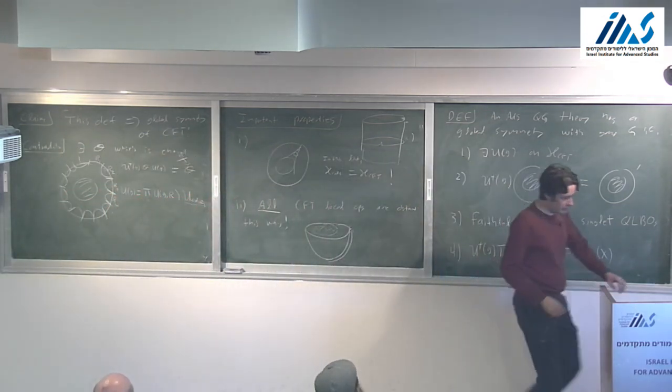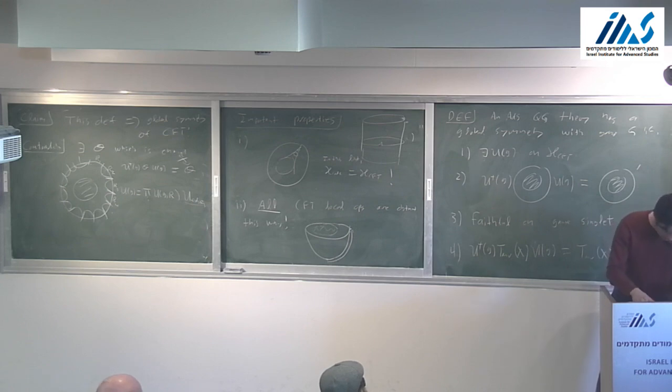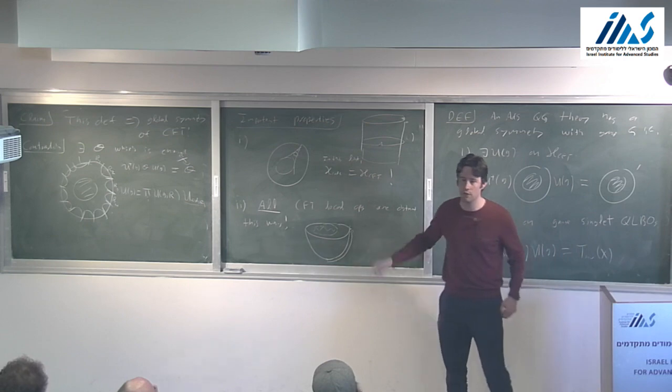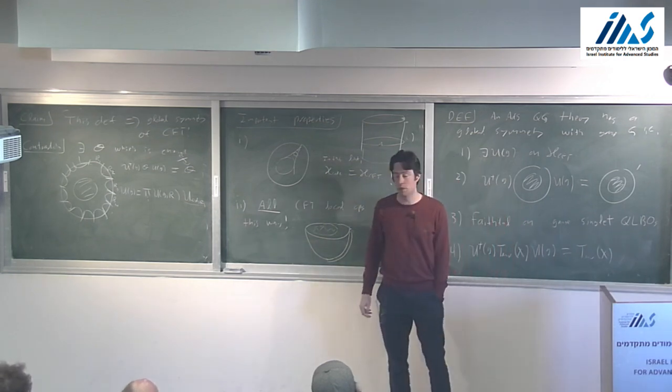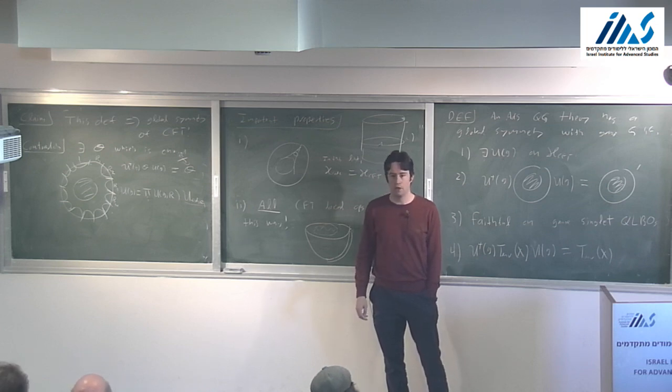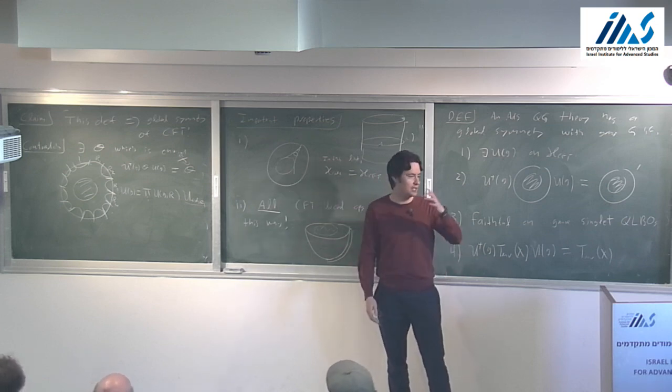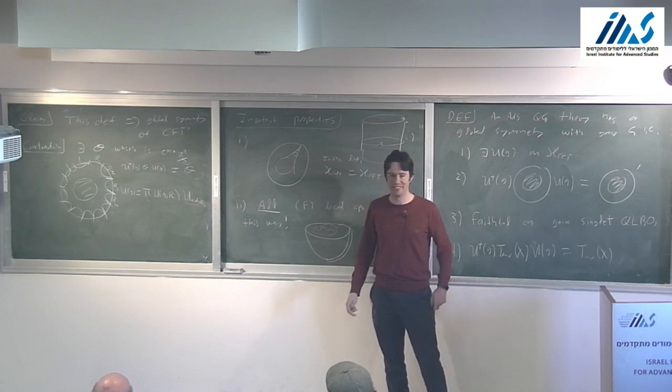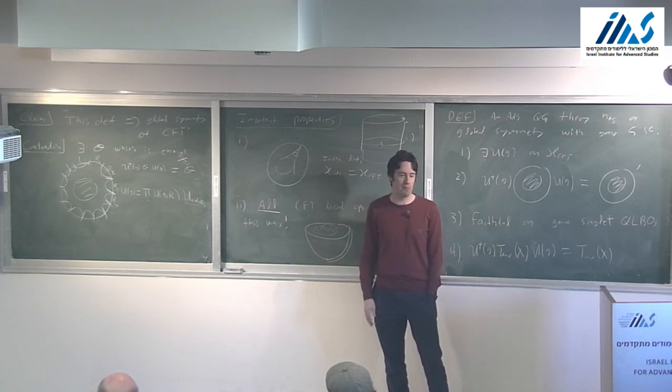All right, that's basically all I wanted to say. Obviously, there's a lot more we could discuss about this. For example, we could try to prove the other two conjectures that I mentioned. In my papers with Hiroshi, we do try to do that. You can also try to do higher form symmetries, space-time symmetries, lots of questions. We have one fun question: can you have parity be a global symmetry in quantum gravity? That's a question about a space-time symmetry, so you can think about that. Lots of similar things. But I think I'll stop here and take any more questions.